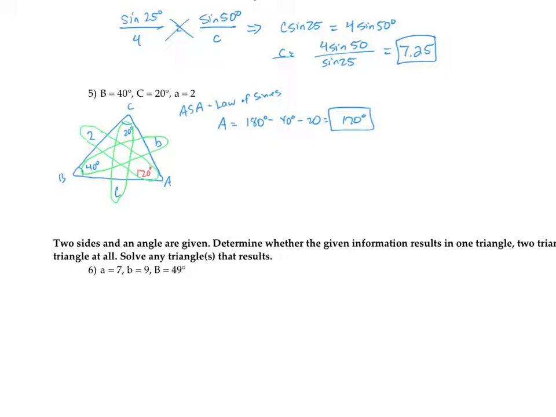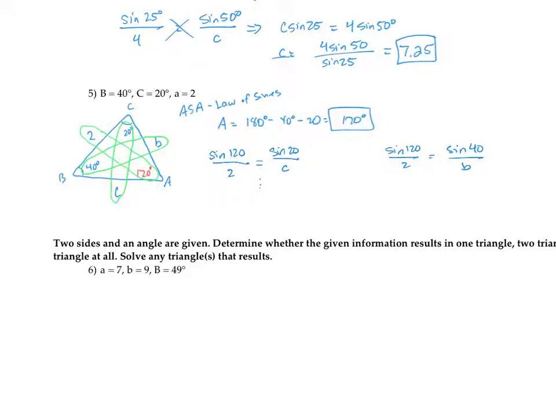Notice that this pair here has one unknown, this pair has one unknown, this one has no unknown. So if I put that pair with any one of these, I can make an equation with one unknown. I can go sine of 120 over 2 is sine of, say, 20 over c. Of course, I can also do sine of 120 over 2 is sine of 40 over b. Those are the two equations I need to solve.